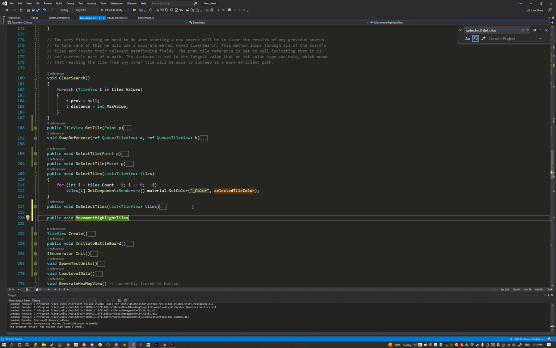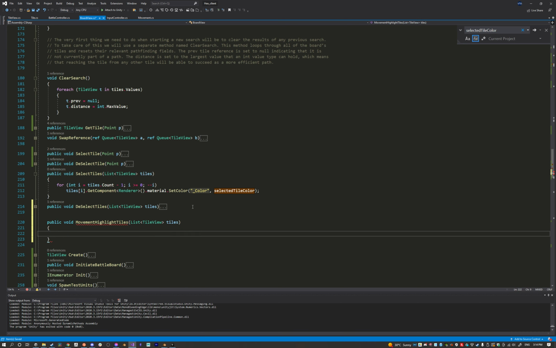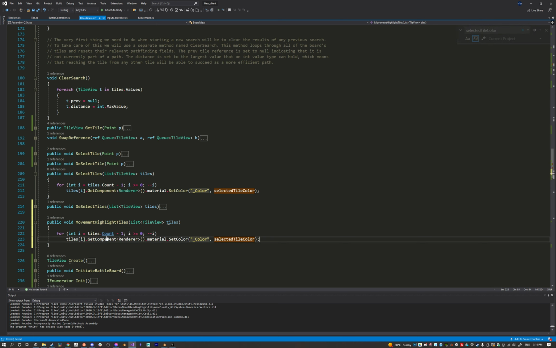And we'll do the same thing, like the list of tile views, we'll call that tiles. And then for each one, the same thing as this, same thing as select, except instead of selected tile, we'll do movement range color.